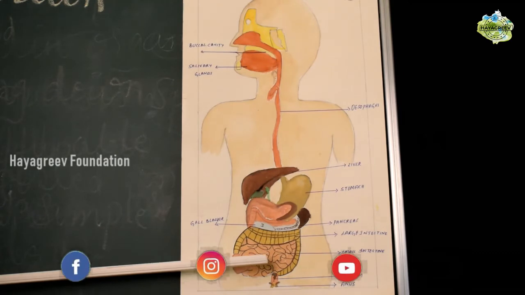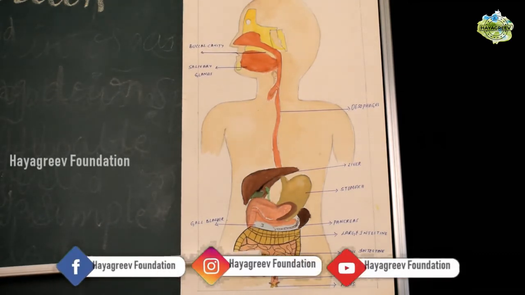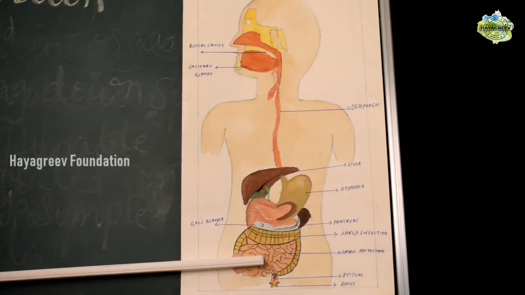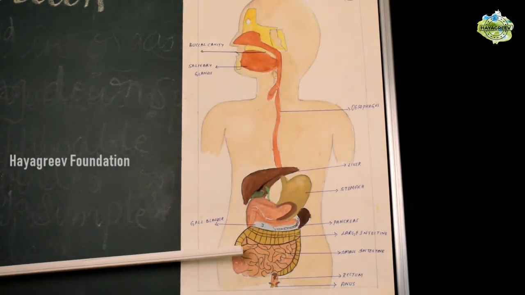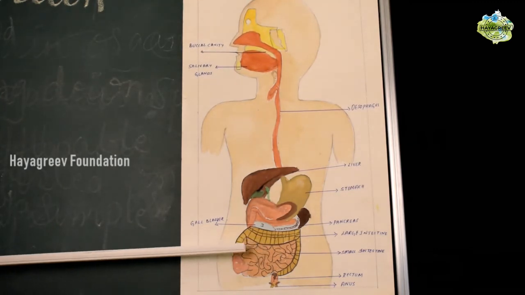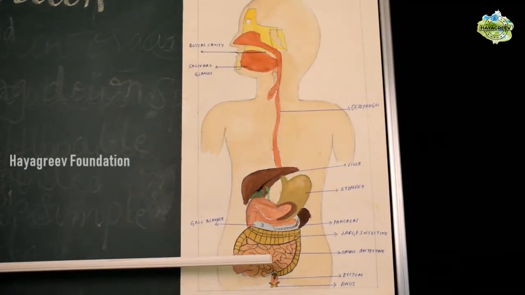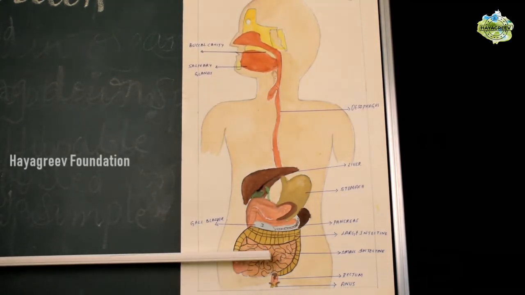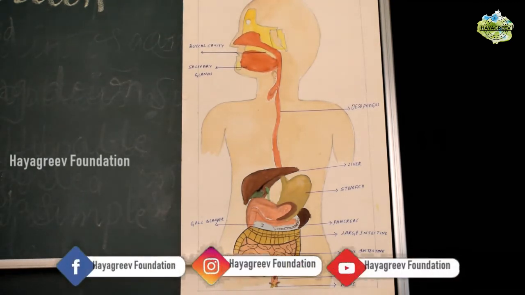So lymph will take up fats or fatty acids along with fat soluble vitamins, which are nothing but vitamin A and vitamin D. Those will be absorbed by the lymph here, which is a colorless blood, and it flows through the lymph vessel, whereas blood will absorb and transport glucose, then amino acids as well as other vitamins which are water soluble vitamins, which are vitamin B and vitamin C.